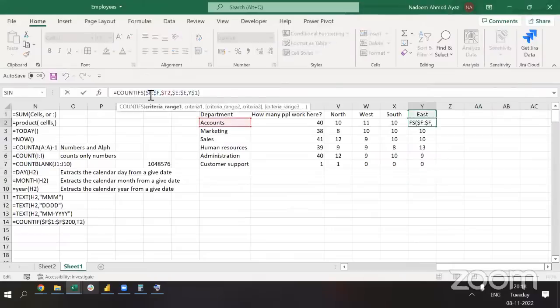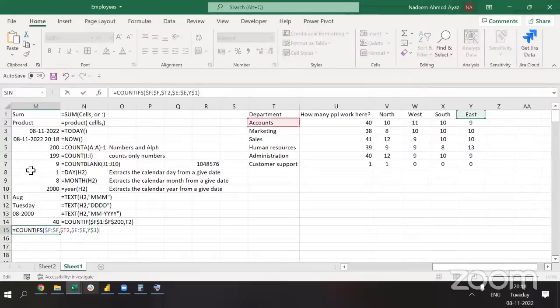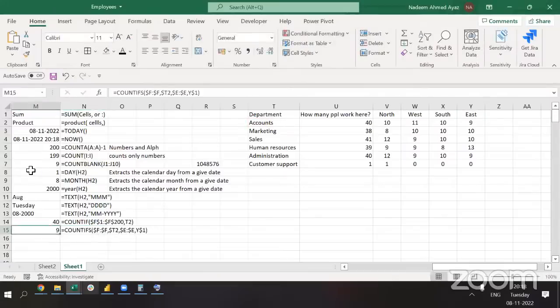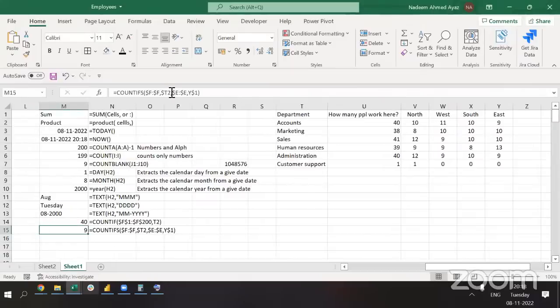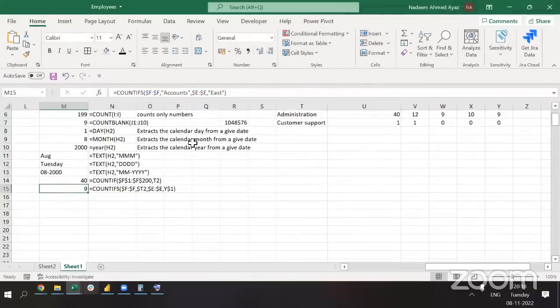Right, so now we know what is COUNT, COUNTIF, COUNTA, and COUNTBLANK. We also spoke about COUNTIFS, where you can add more than one condition and then calculate it. So I will hard code this. This worksheet is available on your system, and the recording is also available just in case you want to go back and listen to it.